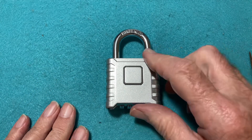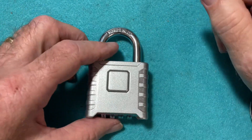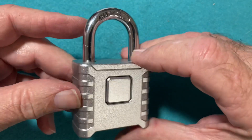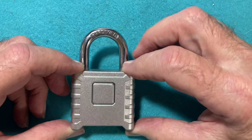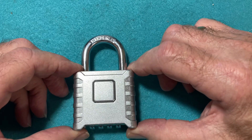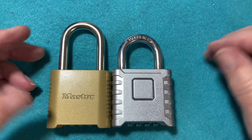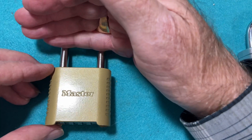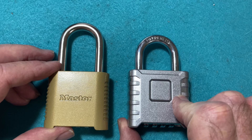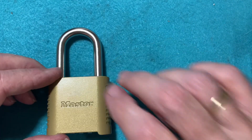I'll give you the pricing — or rather my opinion; I'll leave the recommendation up to you. The Simply Lock comes in two varieties: a short shackle and a long shackle, available in silver or black finish. The short shackle in silver is $13.99. Comparing that with the Master Lock 875 — comparable in size — the short shackle version of that is $16.88, about three dollars more expensive than the Simply Lock. The long shackle version is $20.04, so there's a significant price difference.